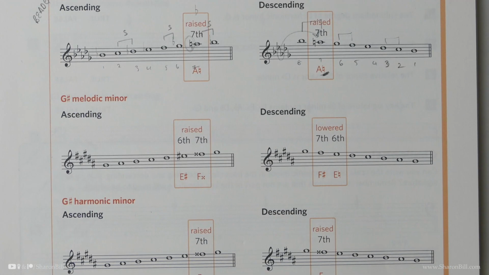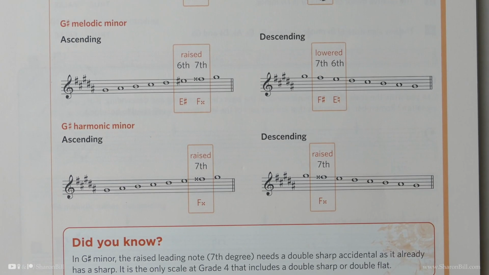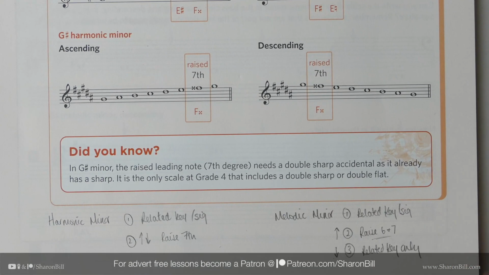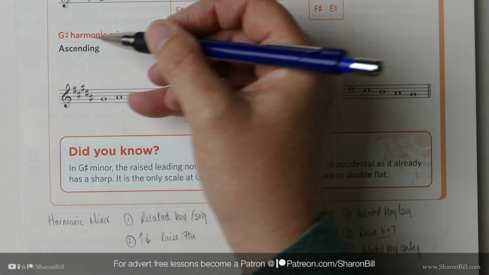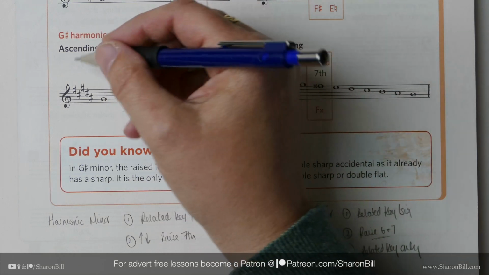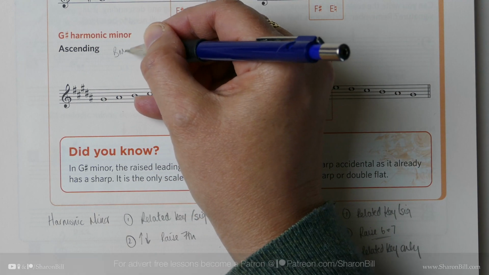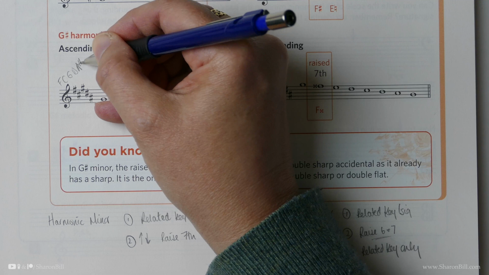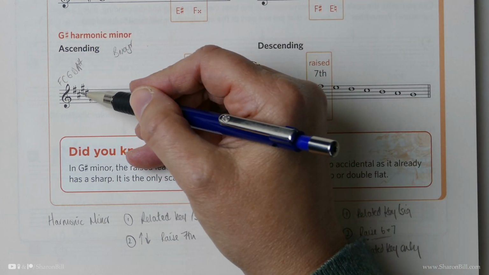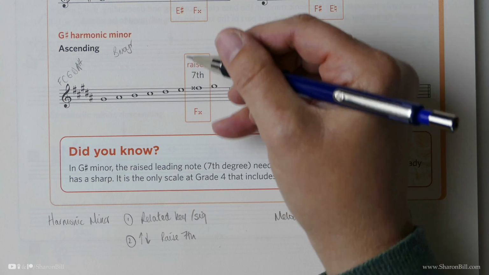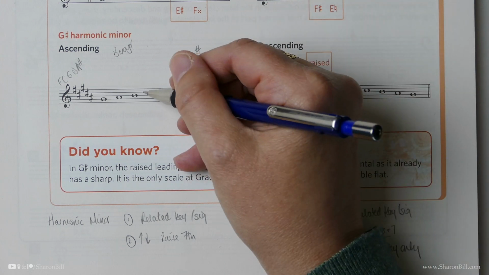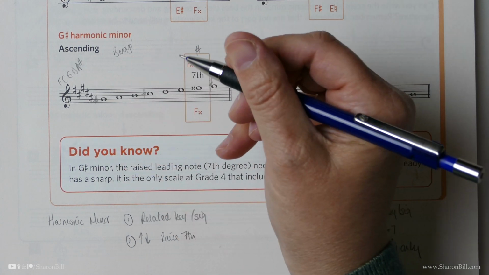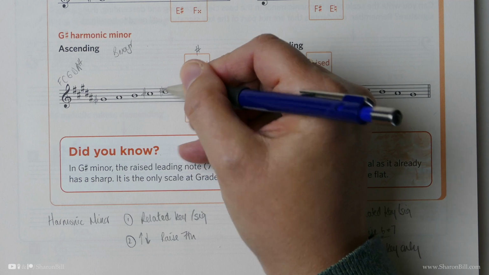So let's look at that again now. Looking at G sharp minor, let's start with the harmonic minor form. And again, we've got the 2 steps. And so we know this is our new key, G sharp minor, which is related to B major, which has a key signature of F, C, G, D, A sharps. And so the key signature is going to do most of the work for us. And if we just think about it, we've got F sharps, C sharps, G sharps twice because that's the tonic, D sharps and A sharps.